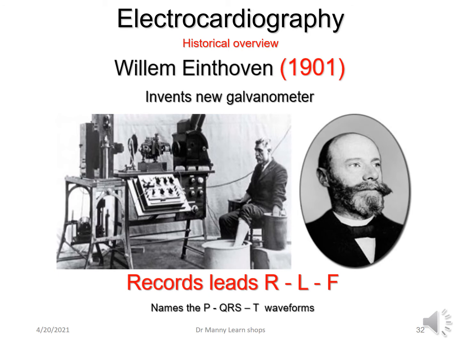And as you can see in the picture, that's Einthoven's first patient. And he didn't have fancy electrodes, he had 3 buckets of sodium chloride, salt water. And salt is a very good conductor. And he created the first 3 ECG electrodes, which he labelled RLF: right arm, left arm and foot.